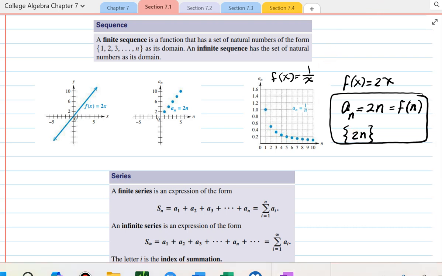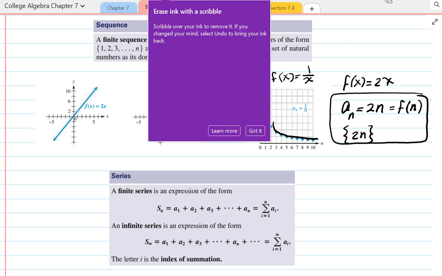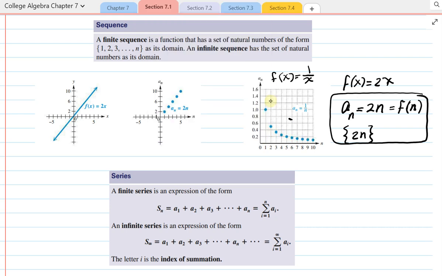So if I'm to draw actually f of x equal 1 over x, it's going to look like this, isn't it? It's going to go through, actually, all these points will be on that function. So that's just 1 over x, right? And we've seen the graph of that before. But the difference now is what you're seeing here is that we only look at whole numbers. Okay. And we're going to look at the examples in just a moment here.